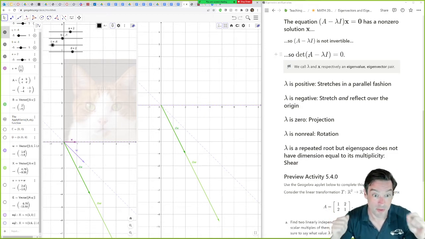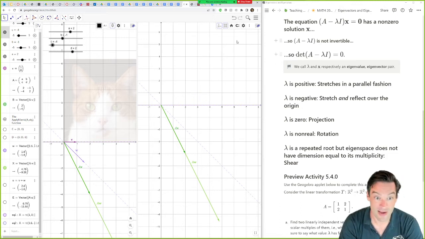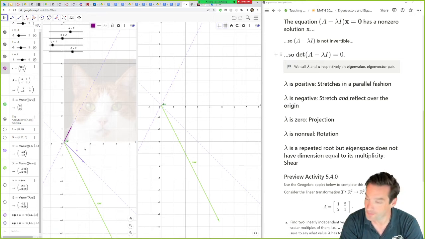And if the determinant of A is 0, that means my original matrix was not invertible. Right? So when my original matrix is not invertible, we know that it has at least one of its eigenvalues equal to 0. And if one of its eigenvalues is equal to 0, that must mean that we are projecting along some dimension, right? We can find some vector that's just getting sent to the 0 vector by this transformation. And here's such an example.